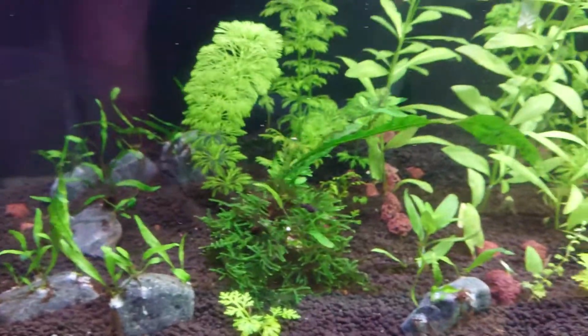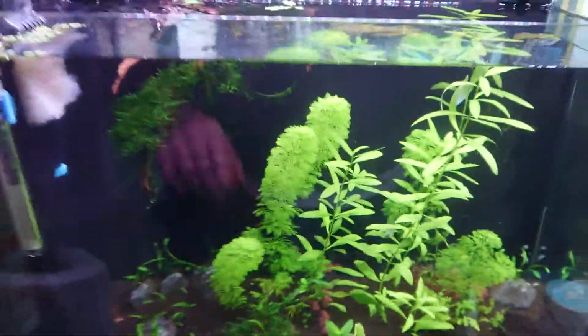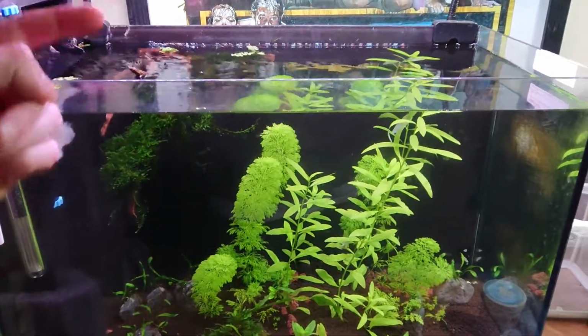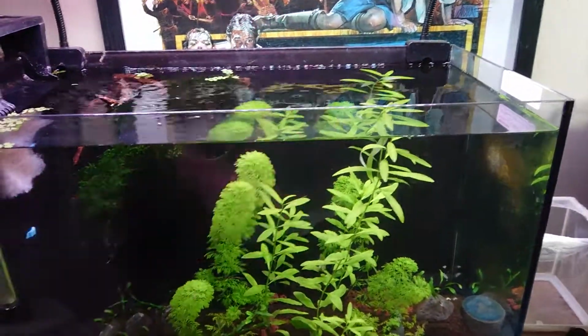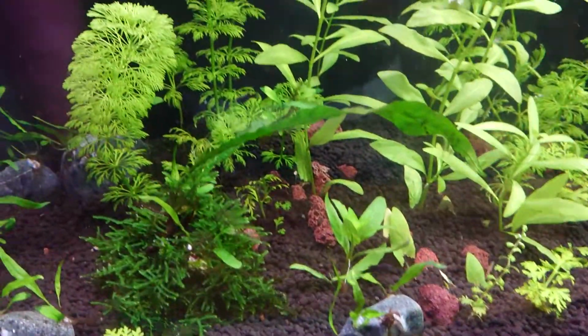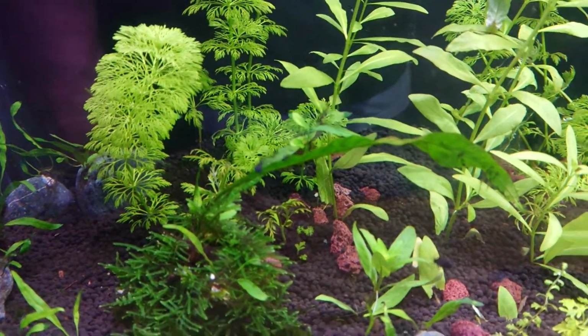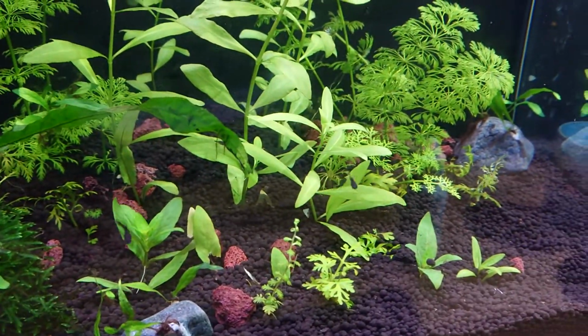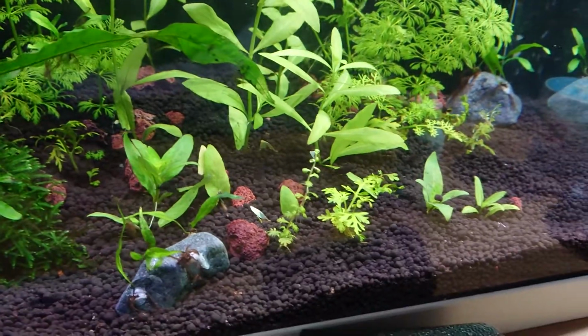So I've ordered a Fluval one that hangs on the side. It's got an air pump that pumps the water through it and then returns it back to the tank, for any others that I get. But these are just going to have to live in here for now until they're big enough for me to be able to catch and see. As you can see, hopefully there's a load of them.